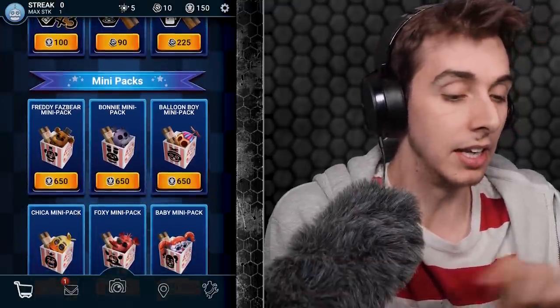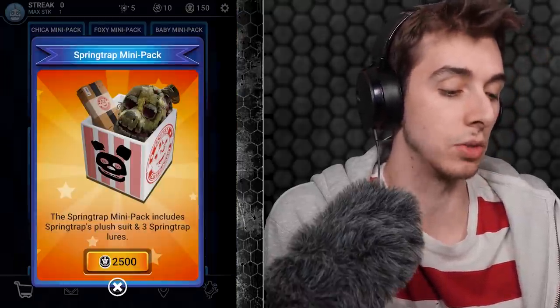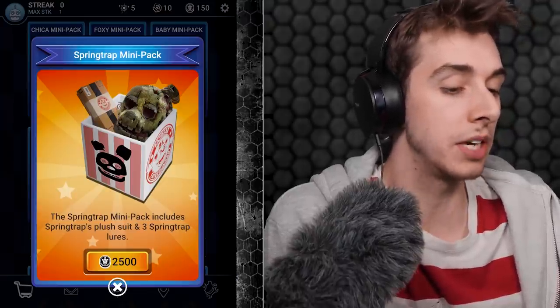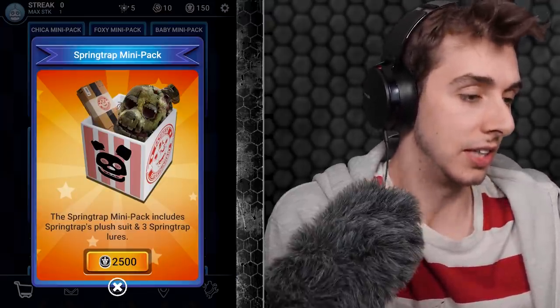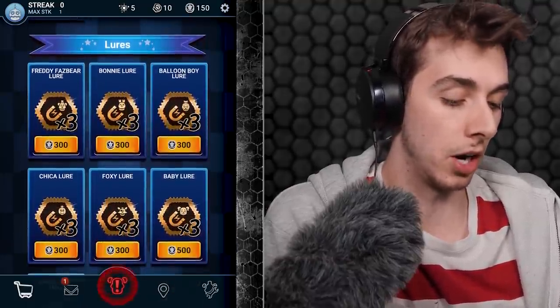We've also got radio jammer. When activated, the radio jammer will prevent hostile animatronics on the map from attacking you. I don't know why you would want that, because don't you get stuff from interacting with them? But okay. Now, these are the interesting ones. Obviously, the Springtrap is the best one. The Springtrap mini pack includes Springtrap plush suit and 3 Springtrap lures. That, however, is the most expensive.